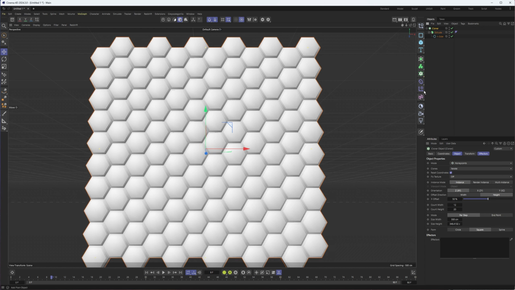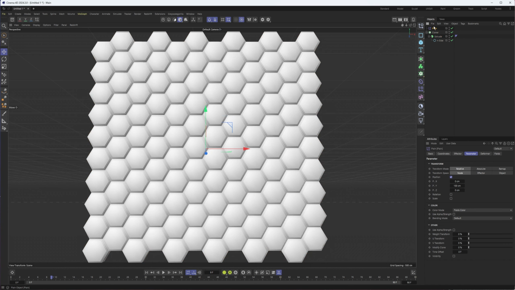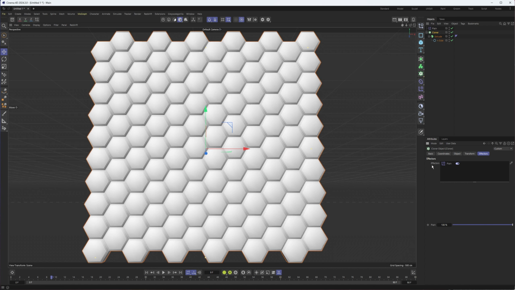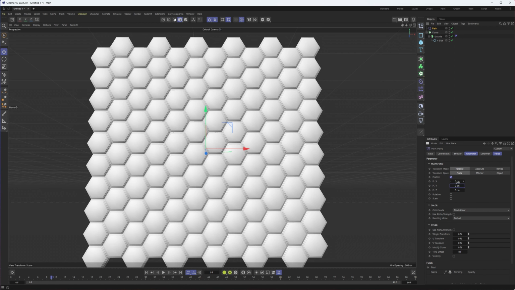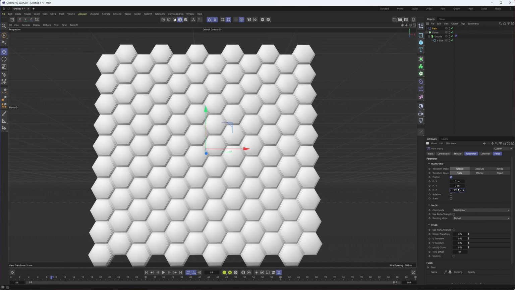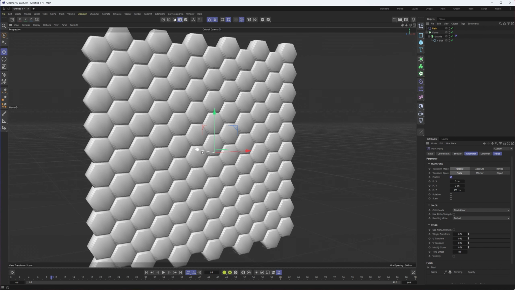So I'm going to make sure I have my cloner selected, come here to my effectors, make sure I choose plane. That will automatically apply it. We did see it shift up a bit. And if you check your cloner in the effectors tab, you should see the plane effector listed there. And if you don't, you can just drag it on in. Now what we can do with our plane effector is it has a default value on the y-axis. So we're going to zero that out. And we will come back to the z-axis and type in something like 300 centimeters because that's the axis where we want this movement to happen on.